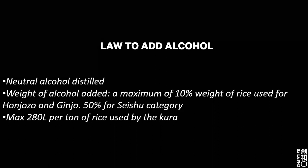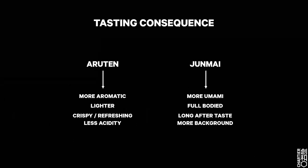The world of sake is amazing. We just got like five ideas in 5 minutes to produce a new sake, and that's just one step out of 20 steps to make sake. So that's always an amazing world to think about. Yeah, after that, there's a protection of the appellation sake. That's why it's Nihonshu in Japan, the real name of sake, because they want to protect that it is a 100% product from Japan.